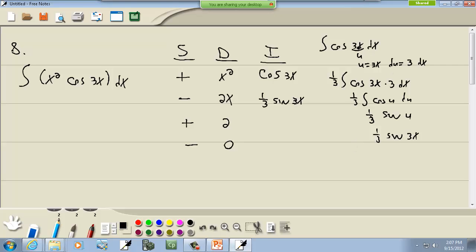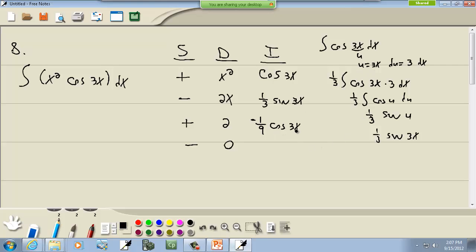Now basically the 3x being our u means you put a 1/3 out in front. So we're going to use that to do the rest of these fairly quick. I already have a 1/3 out in front here, so if I take the integral of this, same idea, this would be our u, so we need a 1/3 out in front. We already have 1/3 out there, so that would be 1/9. And the integral of sine gives us negative cosine. So this would be cosine, but then this would be a negative here. And if you need to see the steps, go ahead and do them over here.